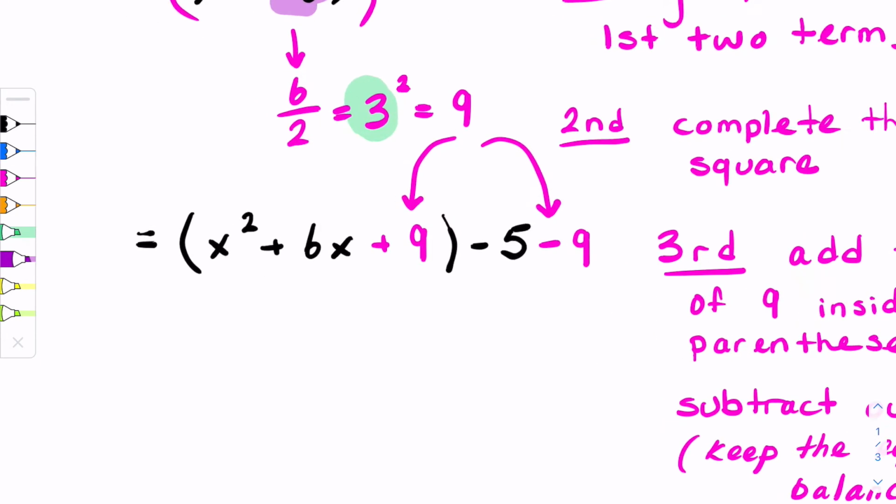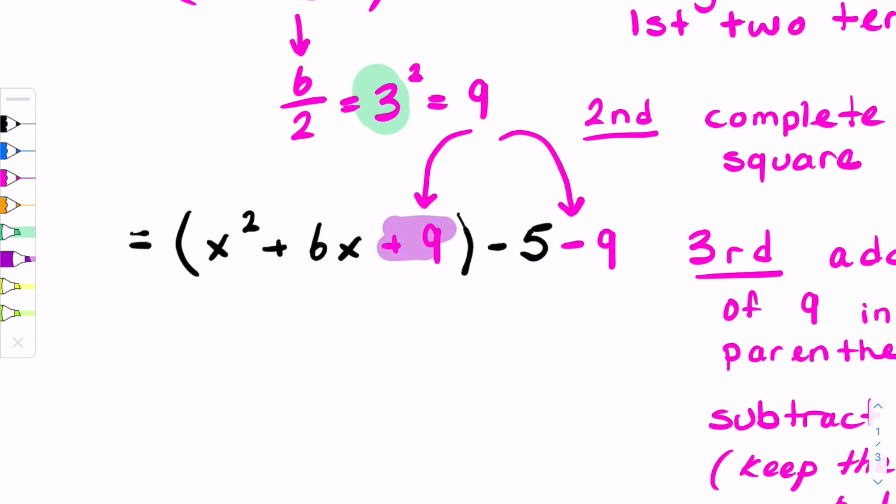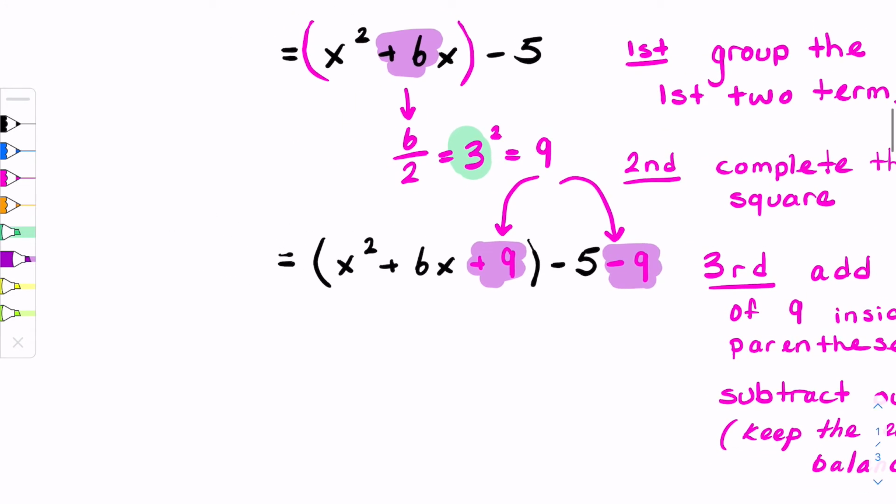Now that we've added and subtracted 9 to the equation, which is essentially a value of 0, we can factor what's inside of the parentheses. When you're completing the square, you do not have to go through the whole factoring process. There is a shortcut, just as long as you remember that you have a significant value. In this case, it's 3. And that value of 3 is always going to be the term you use when factoring.